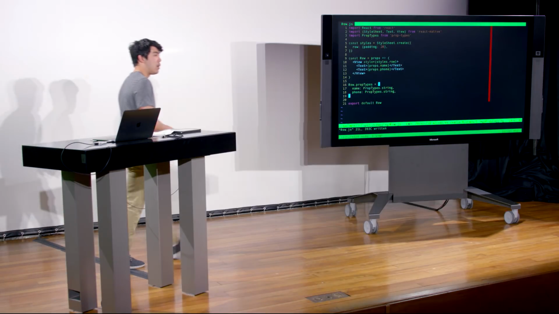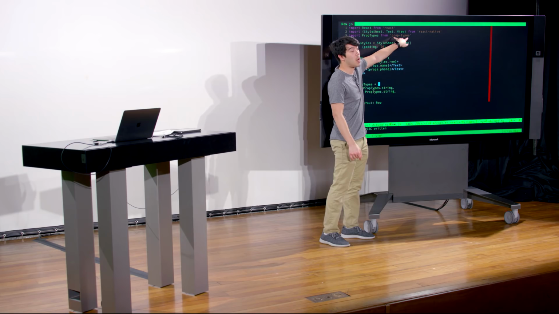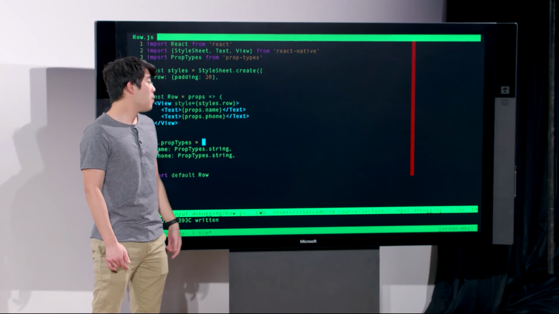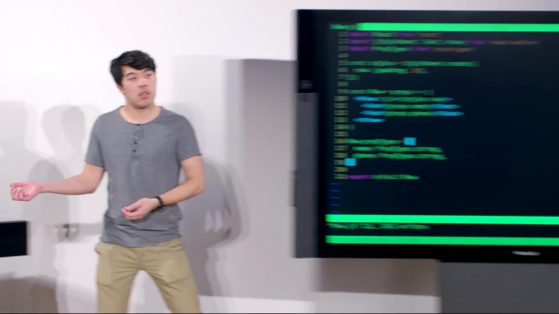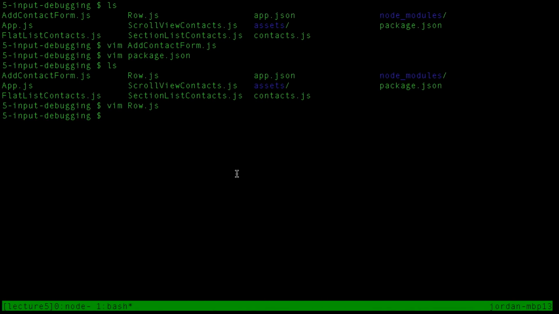So we've gone ahead and imported this thing called prop types from this library called prop types. But what is prop types? Well, this is actually going to work, believe it or not. And it's a little bit strange why it works. The reason that it works is because other libraries that we're importing also import prop types. And so it happens to be the case that prop types is already installed for us.